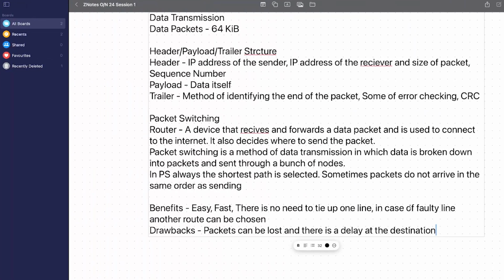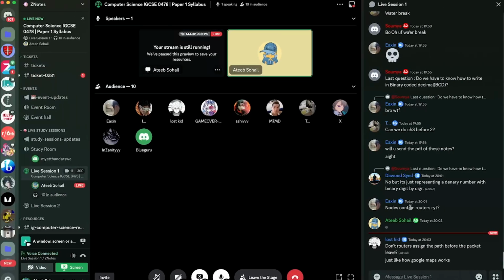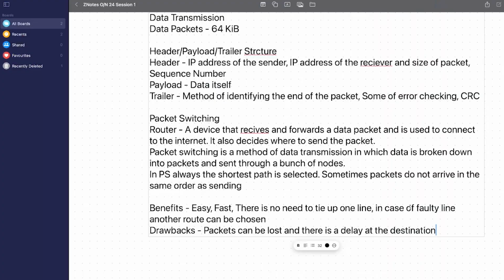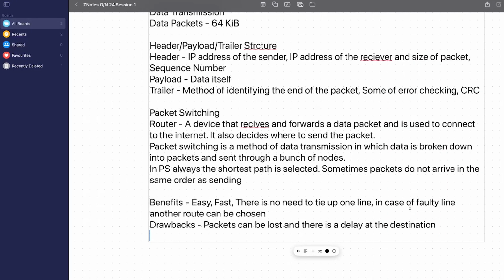All right, and what about lost packets? Lost packets are packets that get sent through routers and then more routers and then more routers, but they just never reach their destination. To overcome this, there's a technique that we use. It's called hopping.